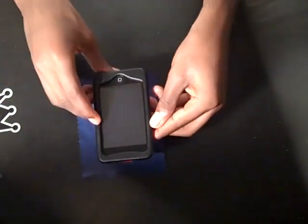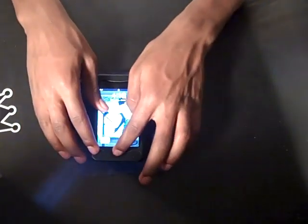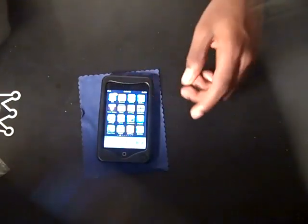As you can see, all the cutouts are nice. The home button — you can access it really easily. You can access all the controls on the iPod very simply. Let me just go into the Notes application so you guys can see where the keyboard would be. You don't have any interference with the keyboard even when playing games or anything — there's no real interference with that.